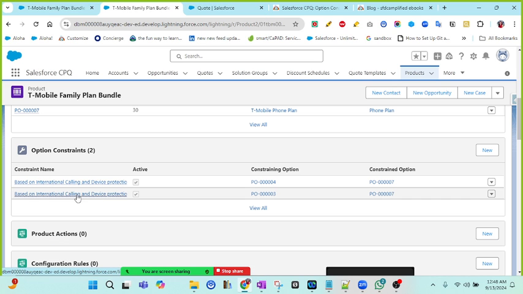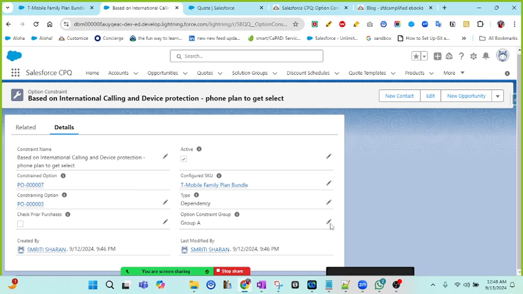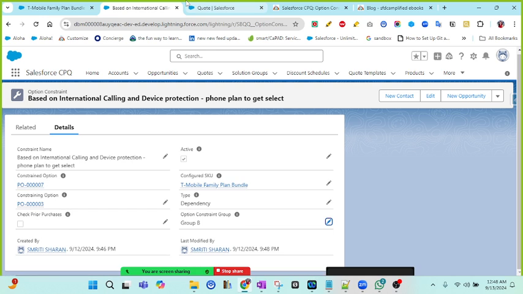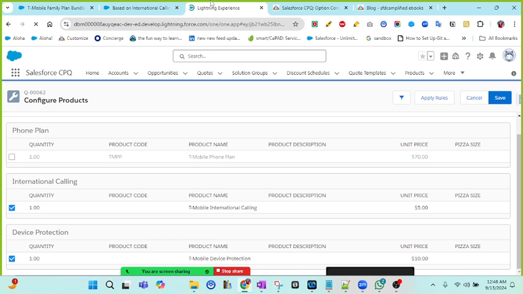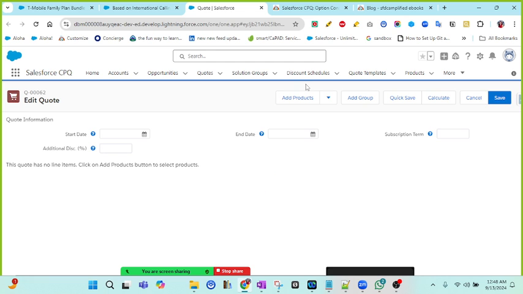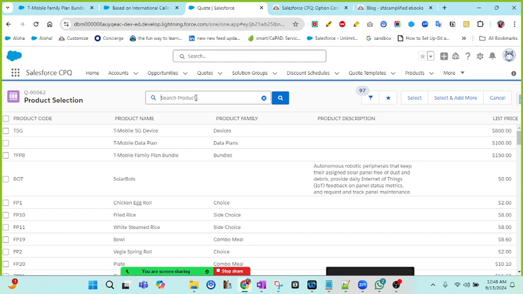And in case, just to test, for example, if I put it as group B and save, like change the group, let's see what happens. Then it should not work as expected. Let's see.